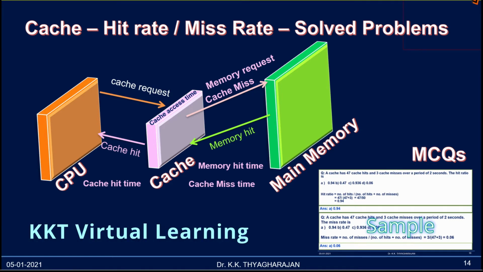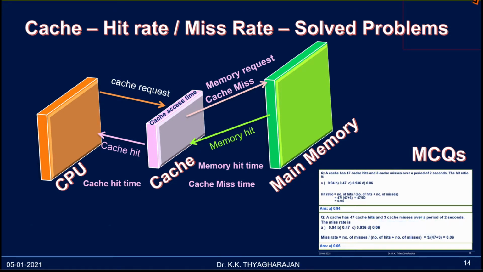In this video, I am going to discuss how to solve some simple problems asked based on the cache memory. I will explain how these problems may also be asked as multiple choice questions. In any computer system, the CPU will be at the highest level, then in the first lower level, cache will be present, and in the second lower level, main memory will be present.